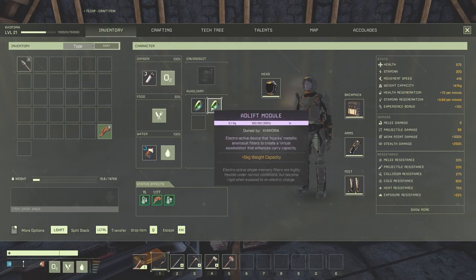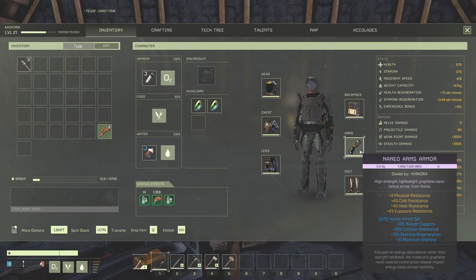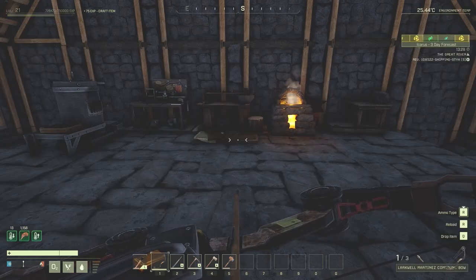Yeah, I think we'll go... Probably wouldn't hurt to go another 5 kilograms. Because this gives us 10% weight capacity. I don't know what collision resistance is. Is that like us running into stuff? Because I do that quite a bit.